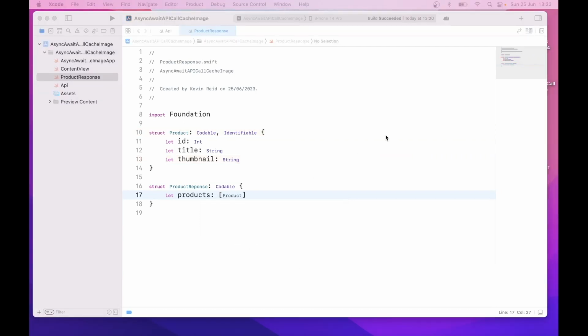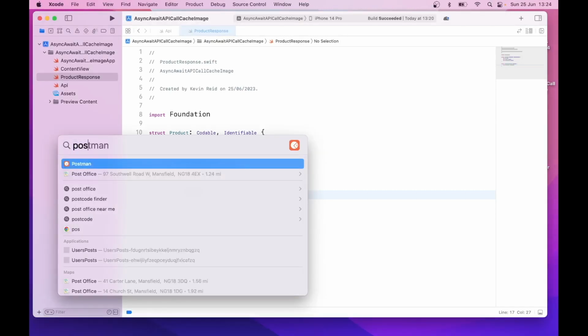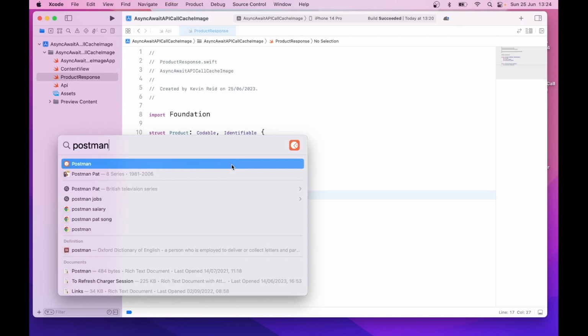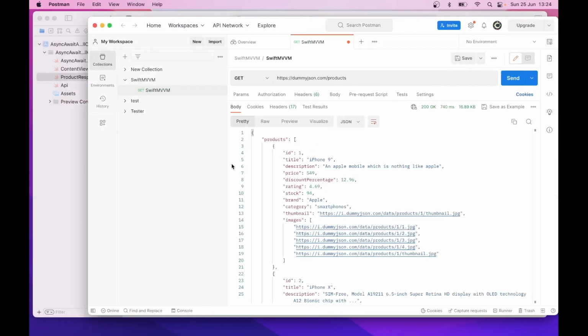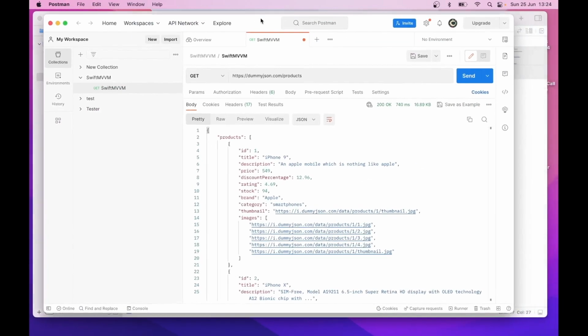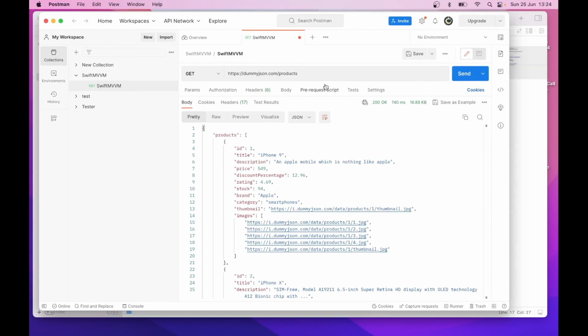I will now show you the actual JSON payload using Postman. You can download it for free by searching for Postman on Google. The actual JSON payload that we will be retrieving includes the products array, and the products array includes the ID we'll be using, the title of the product, and the thumbnail of the image.